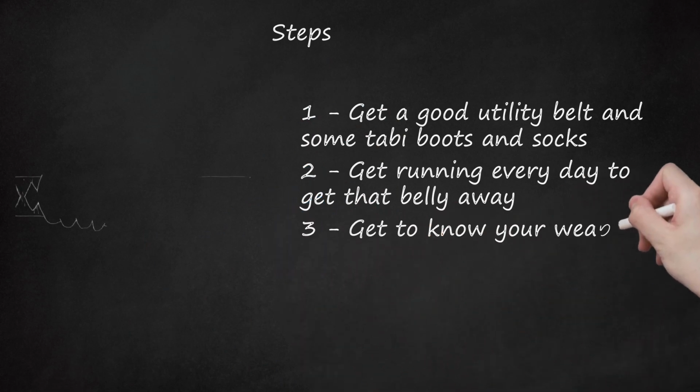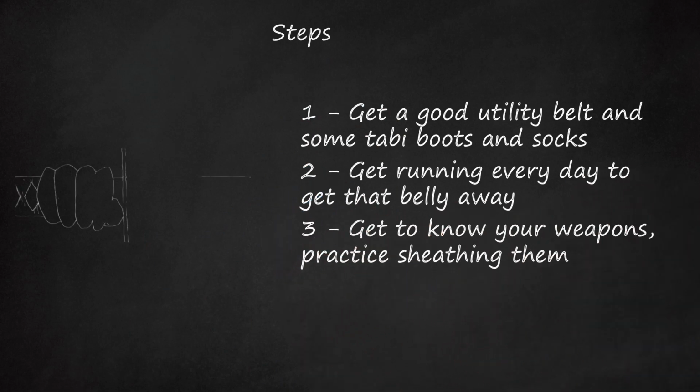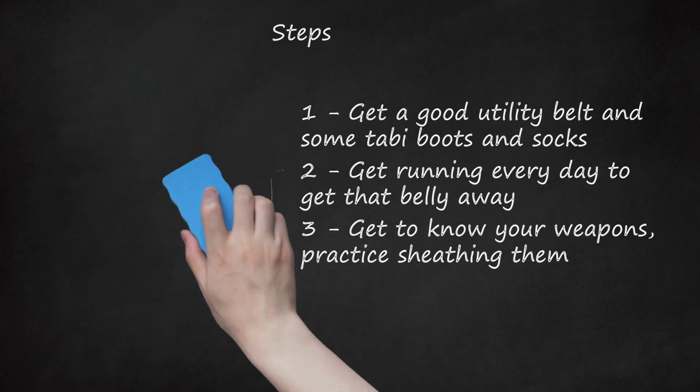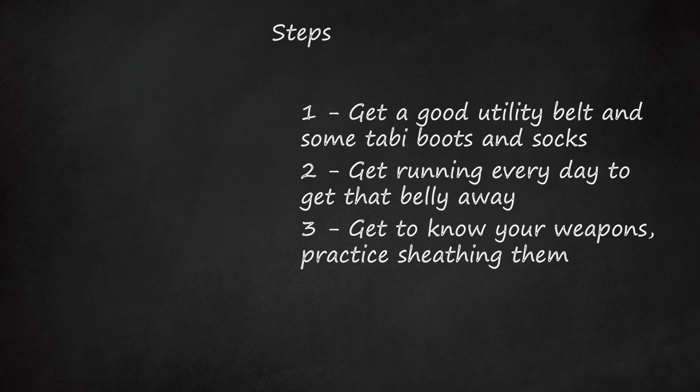It may be a good idea to look into parkour. 3. Get to know your weapons, practice sheathing them. The ninja sword is straight, which makes drawing it from the back slower. A big disadvantage is against someone with a samurai sword. It is much quicker to draw. A well-armed ninja is a good ninja. Buy some throwing knives and darts and practice with them, too.